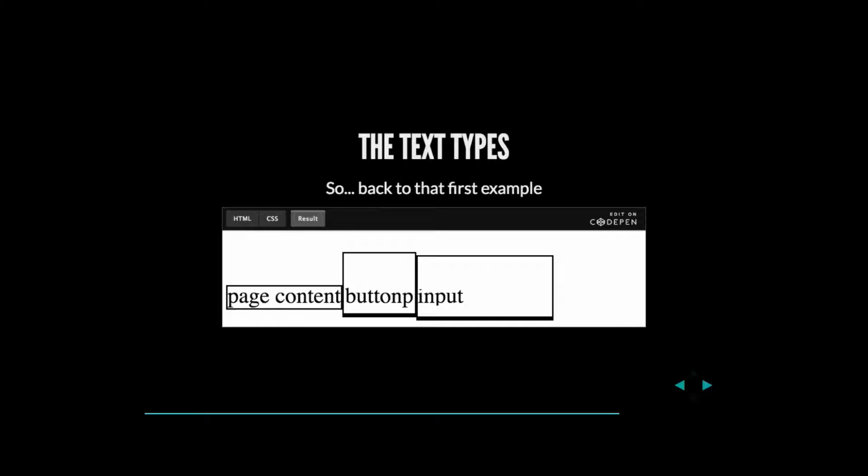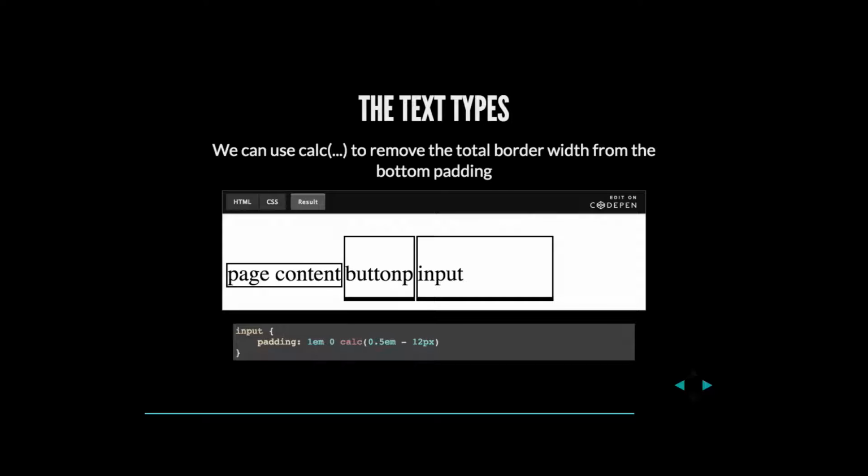So back to that first example I had, we have this. If we just remove the padding from the border height from the bottom, it'll line everything up again, because it'll take it out of the content space, and then your line heights will line up again. And this is probably the best use of calc I've ever seen. So this is great. Now we have these buttons and inputs, and obviously that bit of space is there because they're inline block and there's a space there, but if you take that out and you can add your rounded corners and everything looks great, and you've got what you wanted.